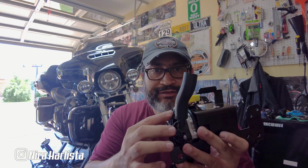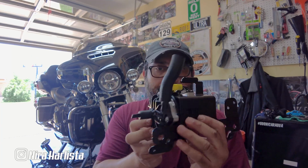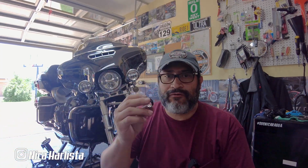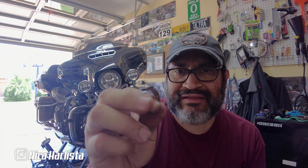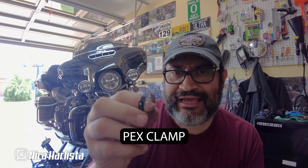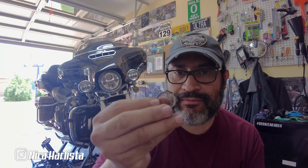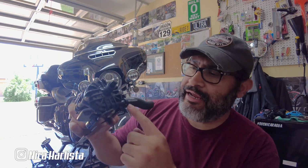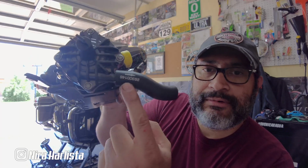And the next thing that I'm gonna do, I got this hose installed, this short one, you can see right here, and it calls for this type of clamp. I think it's called Flex or Trex, Nex, whatever ends with the X. I can't remember anymore, but it's this type of clamp right here. And the hose, I'm hoping I'm right, brings an arrow with the part number right here.